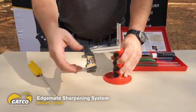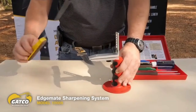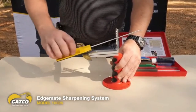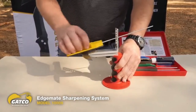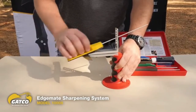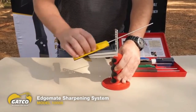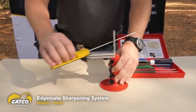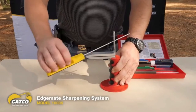When I've got that done on one side, all I've got to do is pick the clamp up, flip it over, and do the other side. You'll notice there's plastic where my fingers are resting — those are finger guards to keep me from accidentally dropping my finger below and cutting into the blade. As long as I have my fingers above resting on that plastic, I'm not going to cut myself. It's really important with a big kitchen knife or something of that nature.